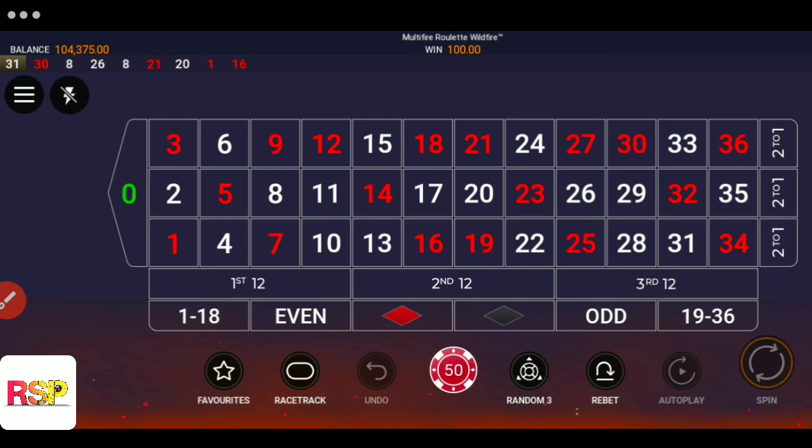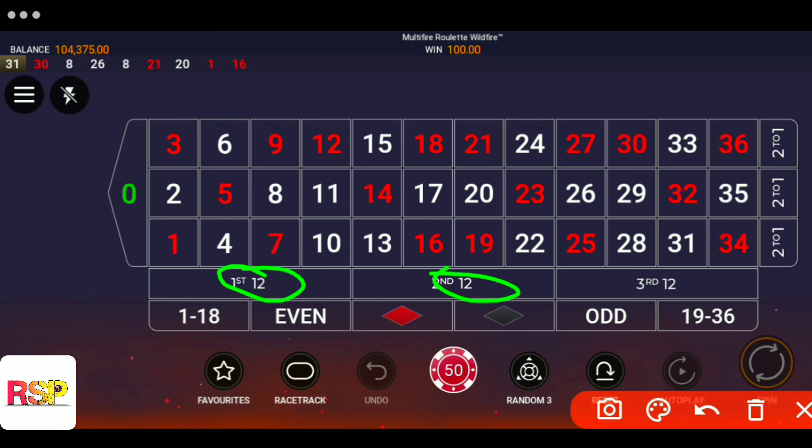So today in this roulette trick, I cover first dozen, second dozen, and from third dozen double straight line, and cover 25, 26 neighbor numbers, 35 and 36 neighbor numbers.